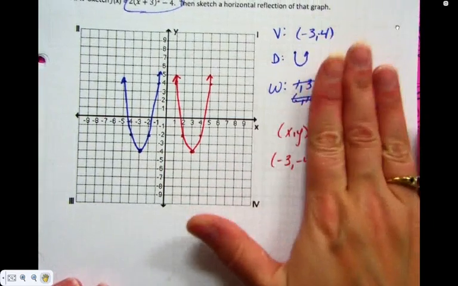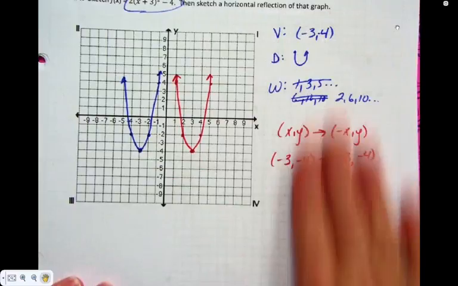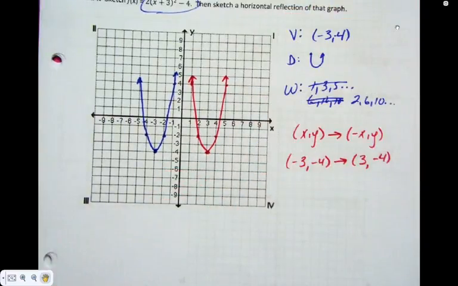All this stuff that I wrote over here on the right side, you don't need to have any of this. This is just showing you when you look back at the example. If you just had this, you would get full marks. Look away. Look back. Did we flip this thing over the y-axis? Did we flip the left to the right and the right to the left? Always look away and look back, because sometimes when you're looking at it, your brain will do weird things.